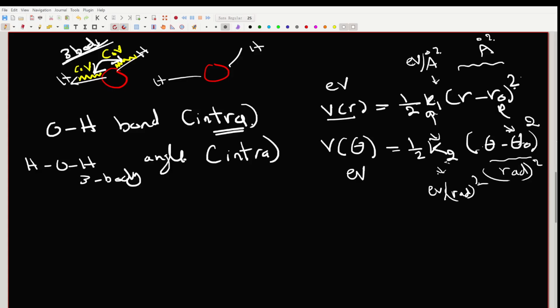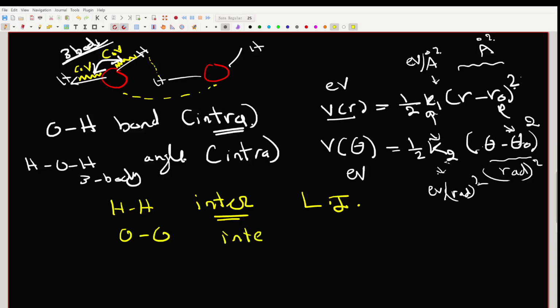Does that deny the existence of Lennard-Jones or van der Waals? No, definitely not, but those are between molecules. So, for example, there could be hydrogen-hydrogen interaction, although that's rarely present in water models, but you could have it. It does exist, but very rarely. So there could be HH intermolecular, and typically this is a Lennard-Jones. There could definitely be oxygen-oxygen, and again this is van der Waals and a Lennard-Jones. It's intermolecular, it's Lennard-Jones typically, could be another function.